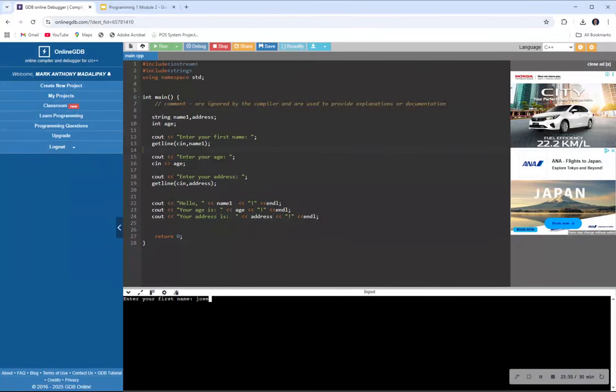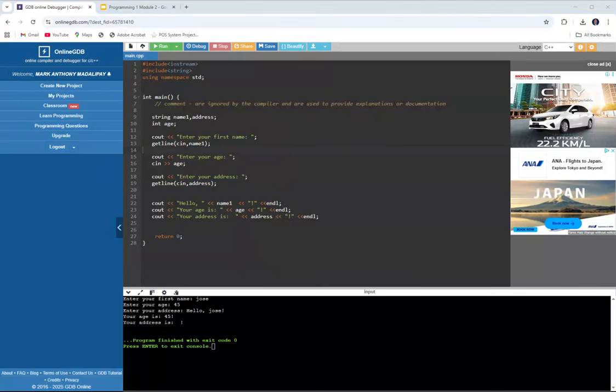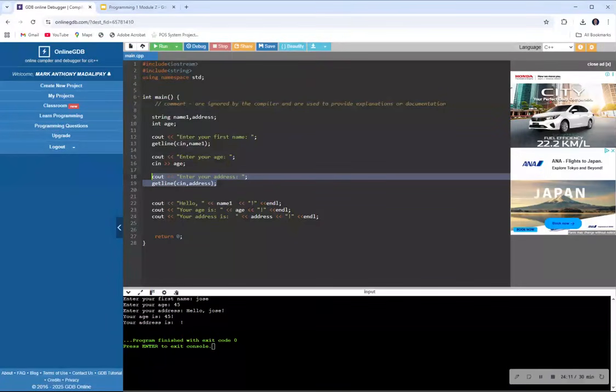So Jose, 45. Now, why is your address not able to prompt us, or why are we not able to input an address to make use of this line?